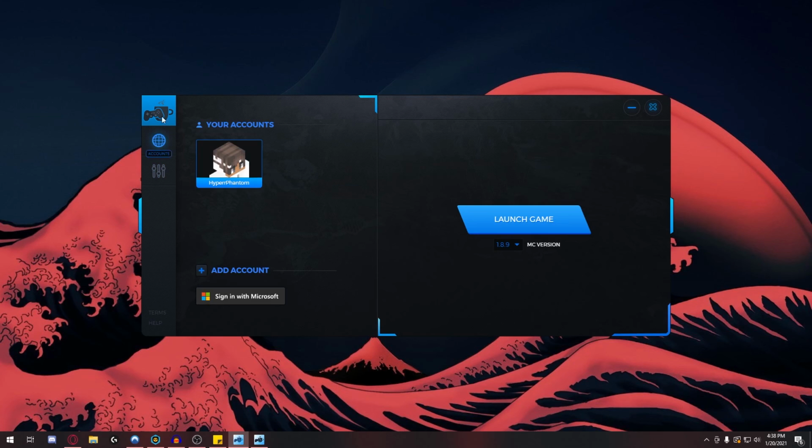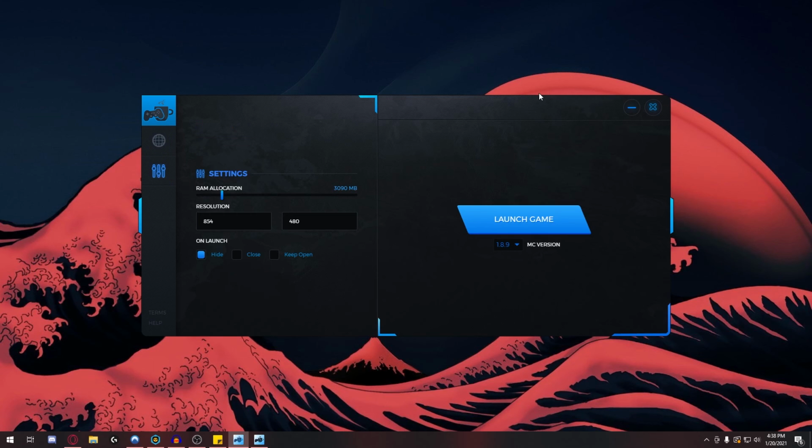Oh wait, I need to go right here, sorry. Yeah, there you go. Now, I like the graphic settings here. We have the RAM location, we have the resolution, you know, the basic stuff here. And recommendation real quick is I wish they had an option where you can customize the GUI more, especially with colors. Like, see, blue isn't my favorite color. I'd prefer maybe like red right here or something, you know.